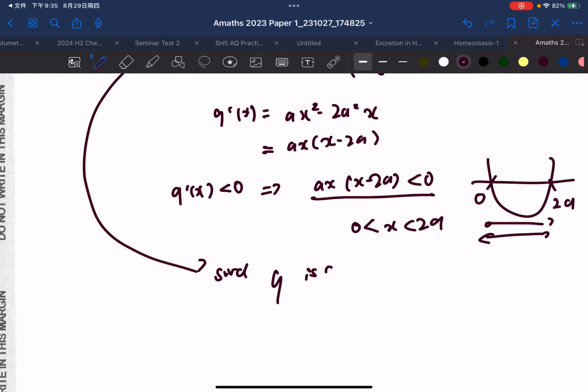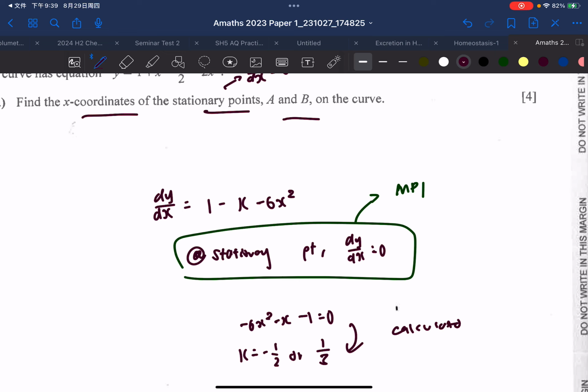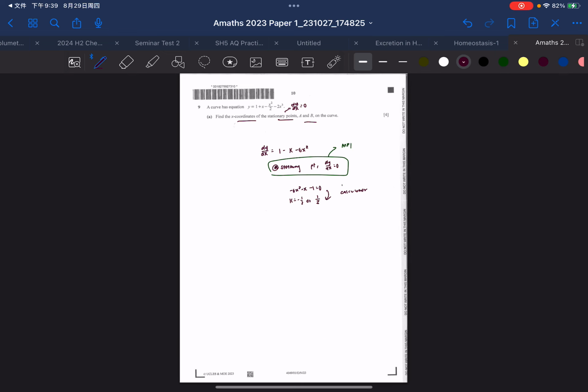Now this line is very important because even though you are stuck with differentiation, you need to write this line. Why? Because this line will grant you 1 mark. Even though your differentiation is wrong, if you write this line, you will still get 1 mark. We continue to solve, we will realize that from this equation we will be able to get x being half or 1/3. How do you solve from here to here? Calculator lah. Can you see, 4 marks?